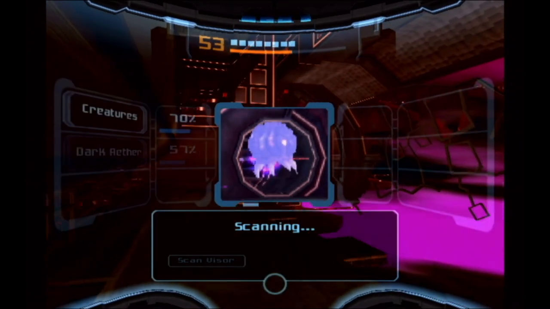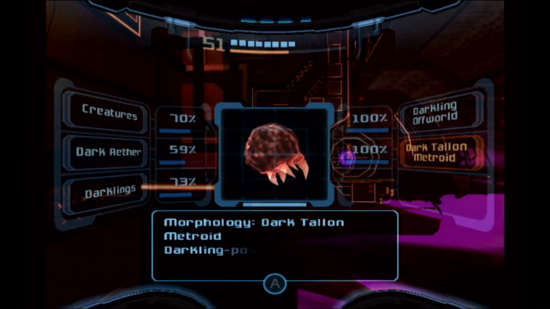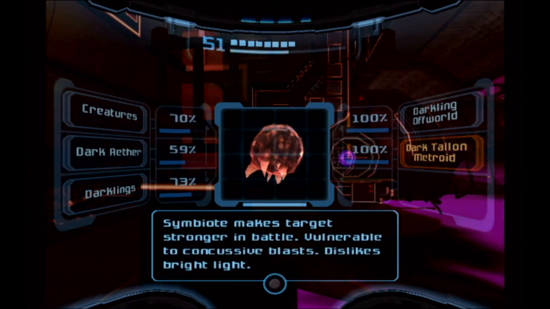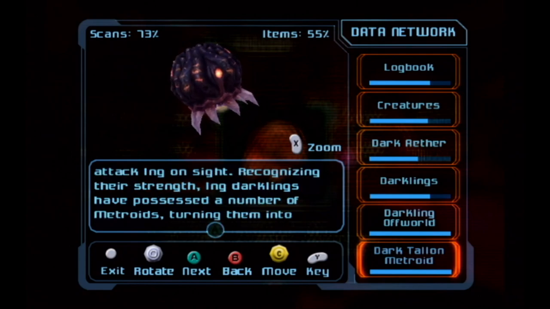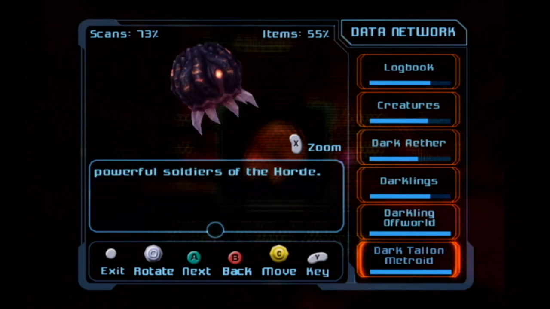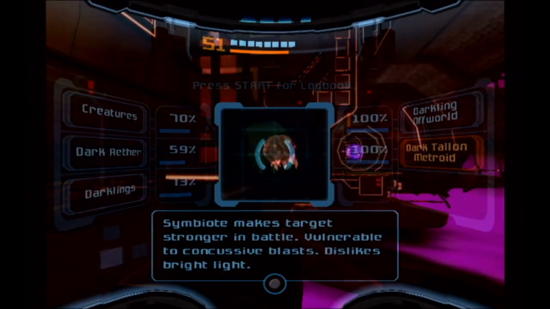What's that? Oh no, it's a Dark Talon Metroid! Yes! The Metroids have now been infused with the dark energy of Dark Aether. They're fascinated by Metroids and their connection to Phazon. It's not a shared fascination, as Metroids will attack Ing on sight. Recognizing their strength, Ing Darklings have possessed a number of Metroids, turning them into powerful soldiers of the Horde! They're Ing Metroids! Even the Ing are using Metroids!